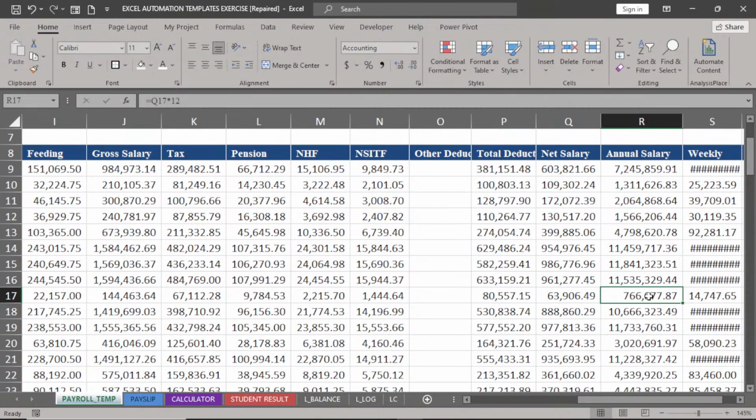That means our calculation is not really correct in the taxable income. Under the taxable income, did I make any mistake in the formula?